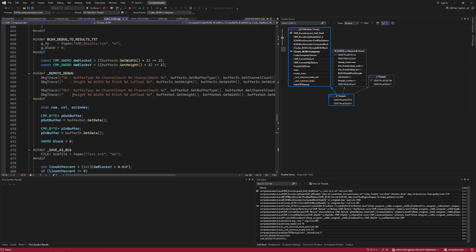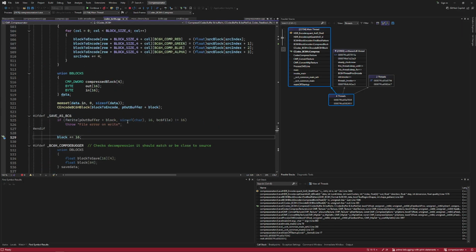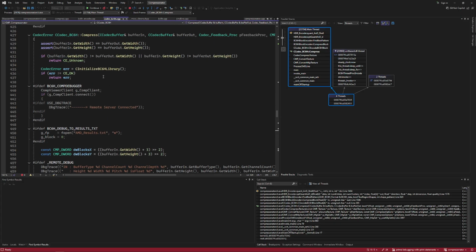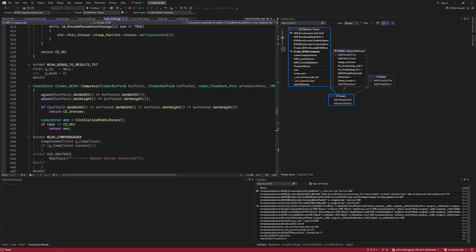And it looks like the codec file initializes the library. You see this, even having asserts: the buffers have to be the same size or we can't compress them.